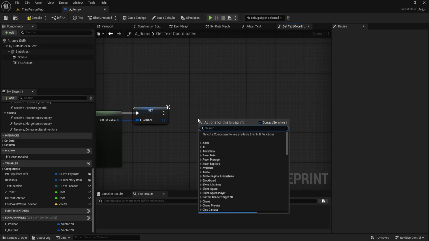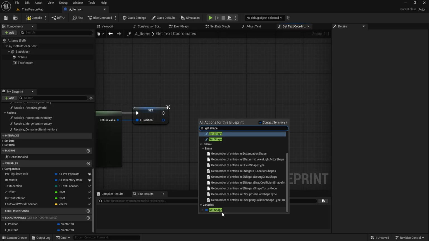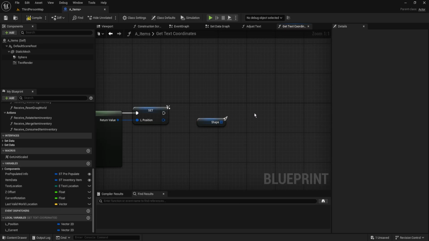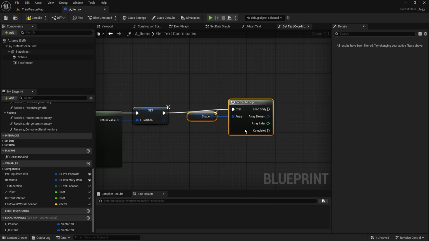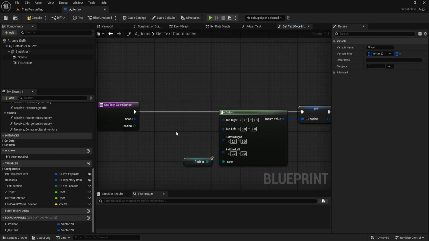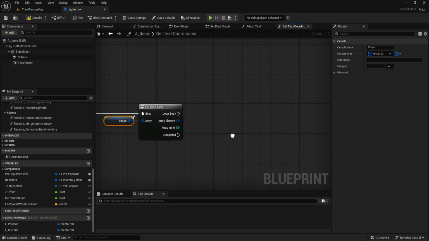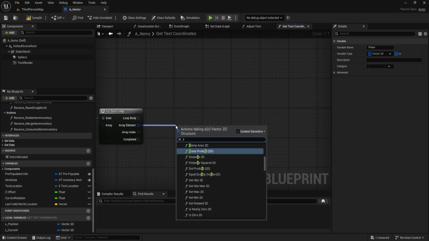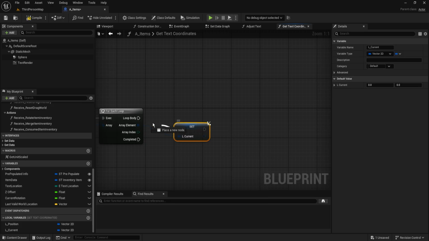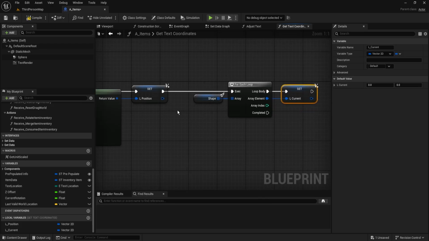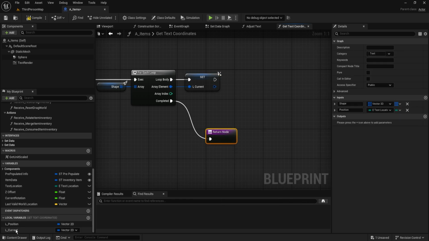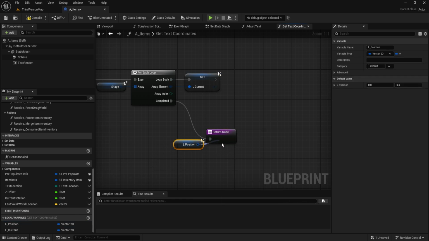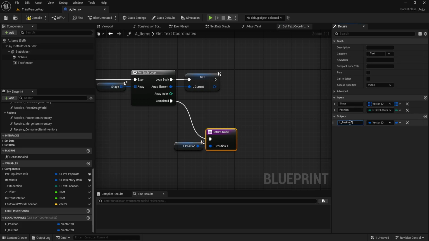And next we're going to get our shape, and we're going to go through the coordinates one by one, and we're going to see, is this the highest on the left, is this the highest on the right, based on the choice we made, based on our position input. So this is going to be converted to our current here, and our position is going to be our return. So we need a return, and we're going to say L position, drag it in, pass it out, and we're just going to name this return value.